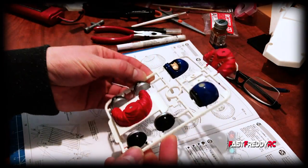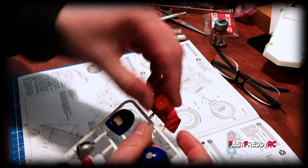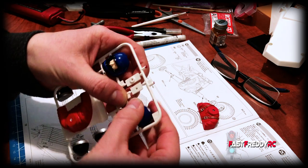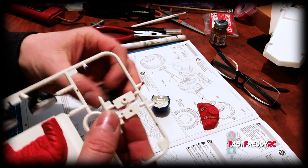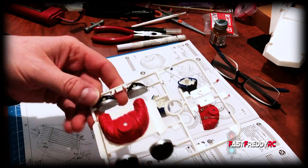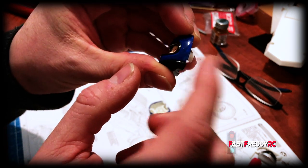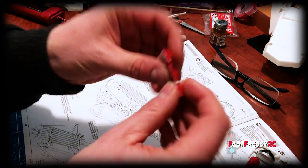Okay, so it's all dried up now. So I'm going to take all the pieces off of the parts tree. Actually, I think I'm just going to do the body first, but you can see that I'm going to have to clean up these parts off the tree, so it's still white, so I'm going to have to paint those now and do some touch-ups, but this is going to look really cool.